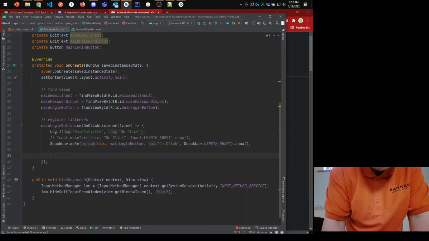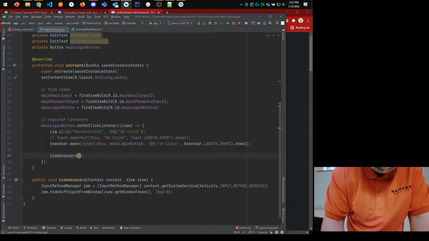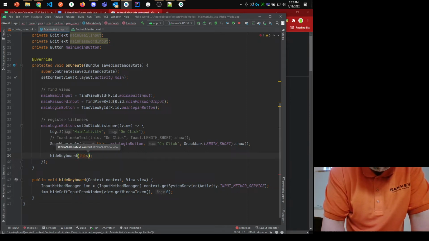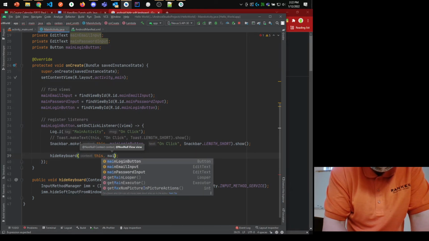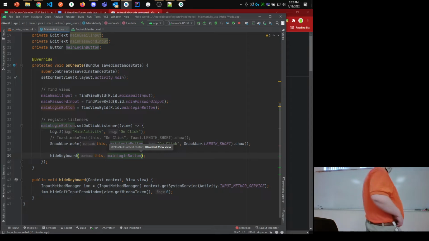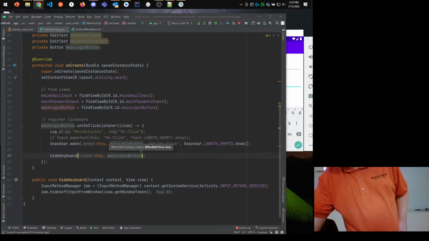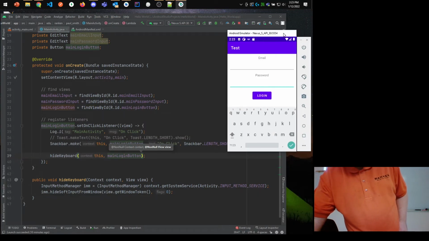So in here, when we click on the button, I'm going to call hide keyboard, this, and main login button. That's what's needed to make this magic happen here.